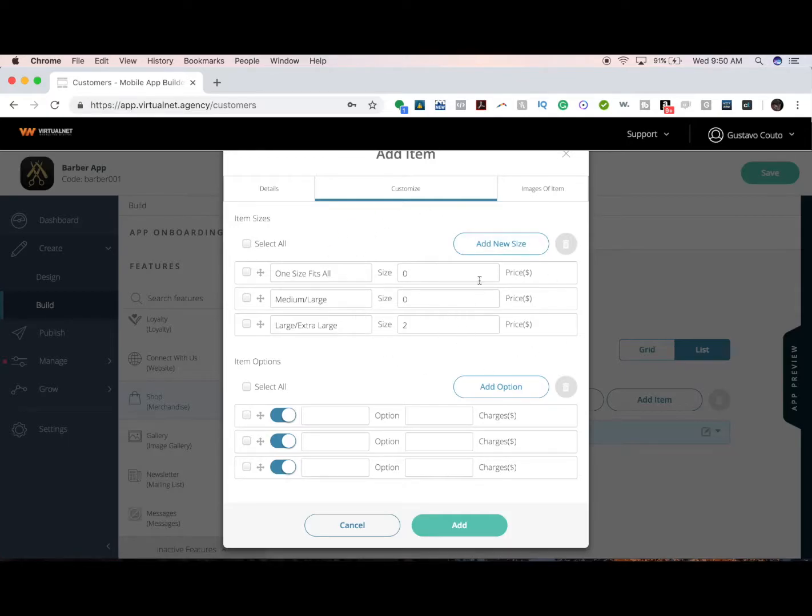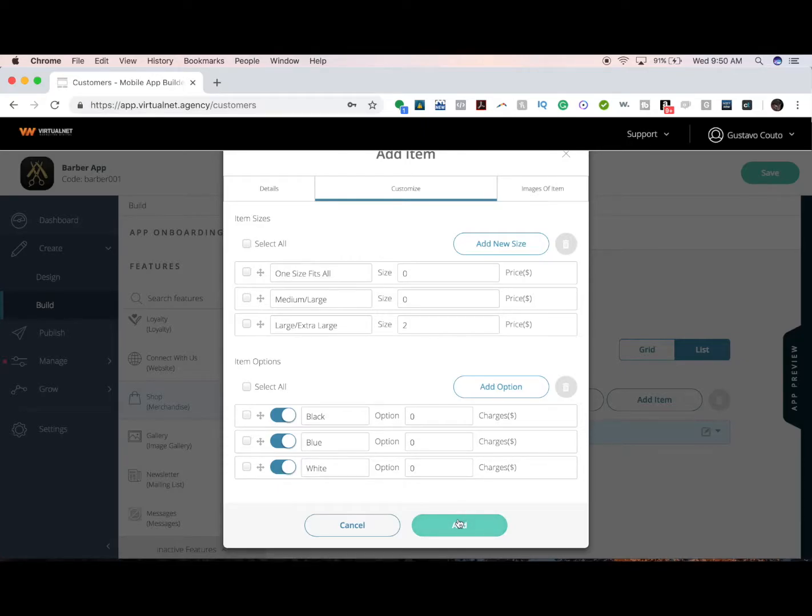So this is where I can choose sizes. You can delete all these sizes if you want to, and if you don't enter in anything, there will not be a size. Now for item options, I can say black, I can say blue, and I'm going to say white. So these could be my different color options if I want to. And you can charge in here whatever you want. So this is going to be 0, 0, and 0.